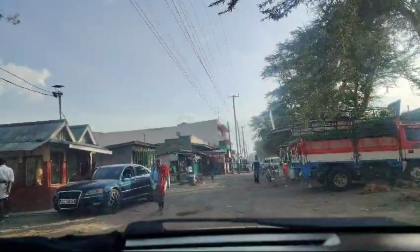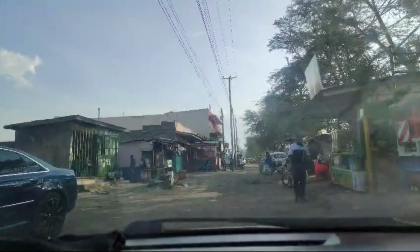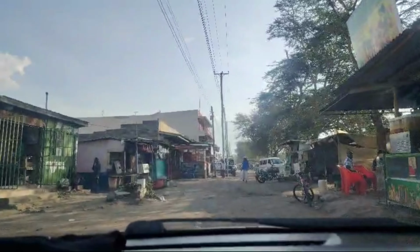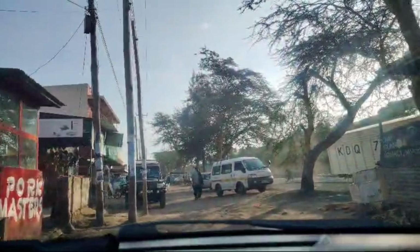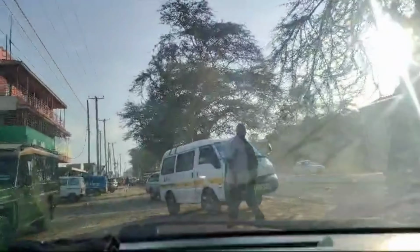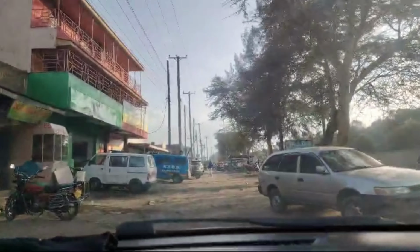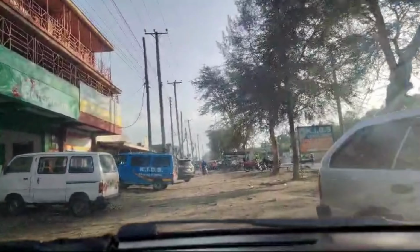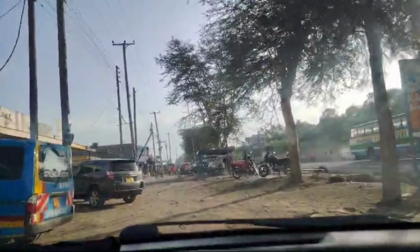Well, today we are on the floor of the Great Rift Valley, Nakuru County, to be specific, Naivasha constituency, and the famous Hell's Gate ward. And true to its name, the place is super hot. I don't want to say like hell, I've never been there. But as the name suggests, the gates of hell are around. And I don't know who came up with that name and why. But I know there's a national park around that goes by that name. Hell's Gate, quite popular with racing cars. Anyway, so far so good.